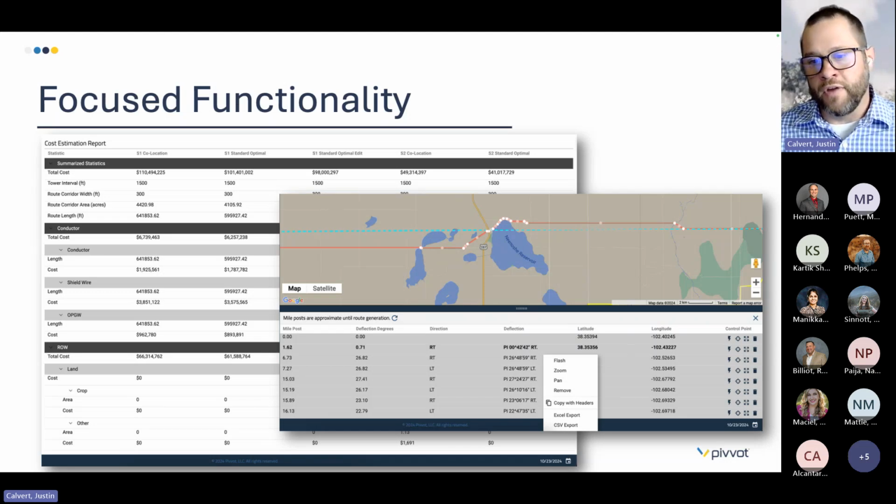On the right, we have the PI editor tool, and depending on how detailed you want to get inside the Route application as you build out your project, you can go in and look at all of the points of inflection along that route, edit those, delete those, add them, do whatever you need to do to get that route as refined as possible. It's still very, very early stage.